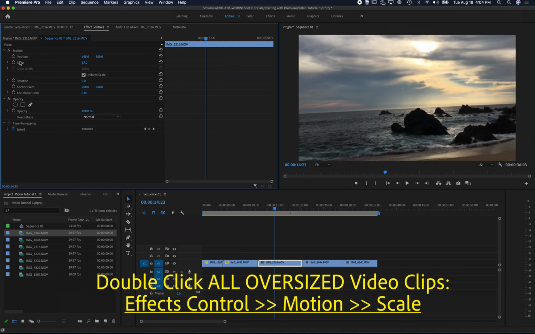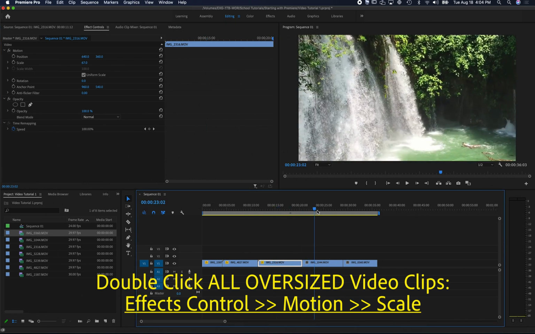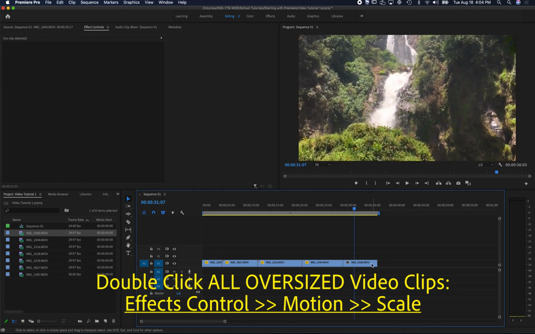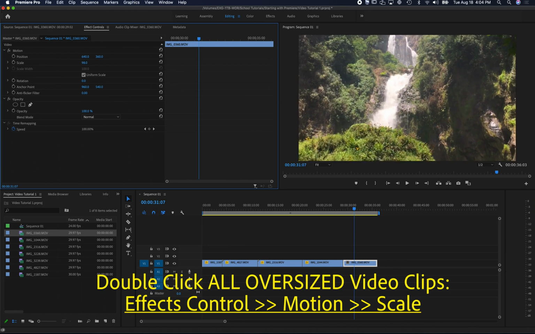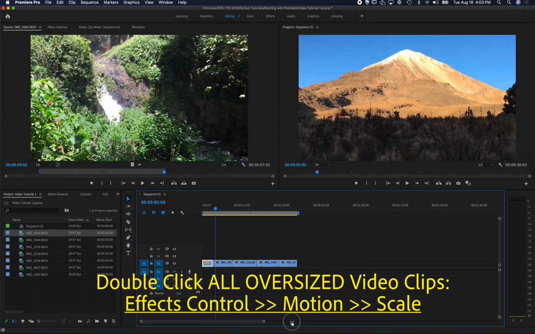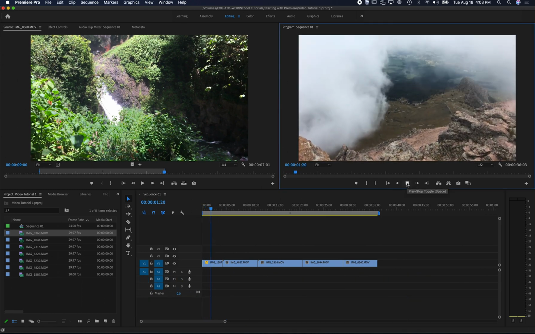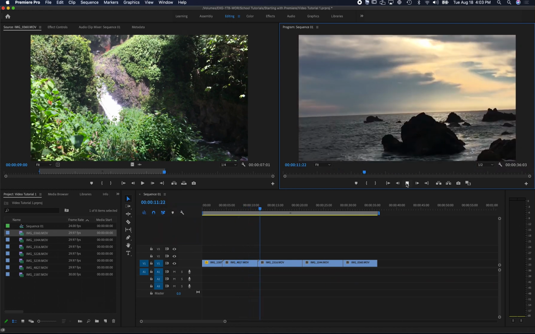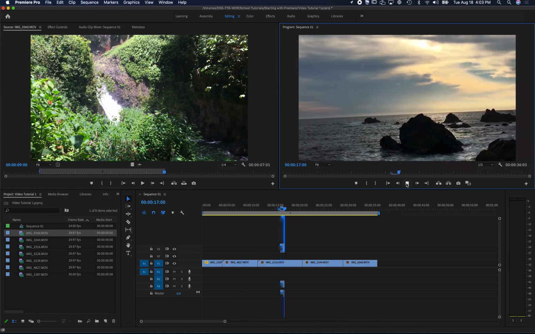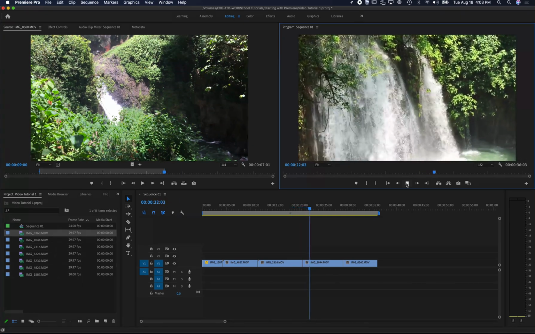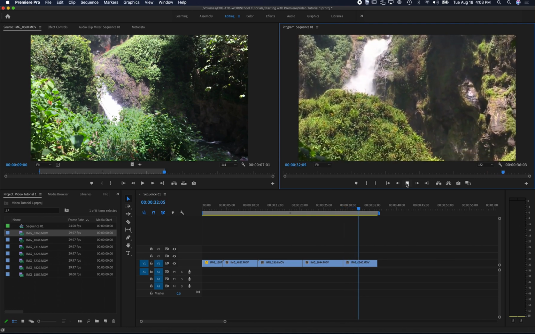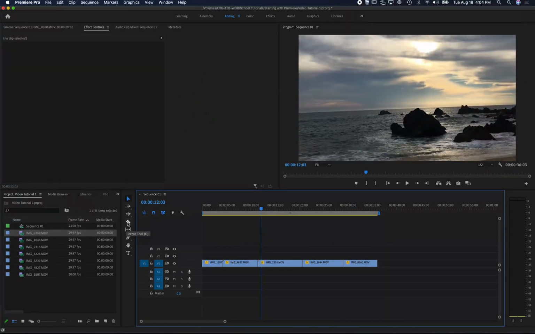What I do is I double click on the clip in the timeline, and then under Effects Control on the upper left, I go to Scale and scale them down to about 71% so that they fit well in my screen here. So now this is what I've put in my timeline here, all my 5 clips playing consecutively. And again, my sequence is 720, and these videos are shot at 1080, so I scaled them down.